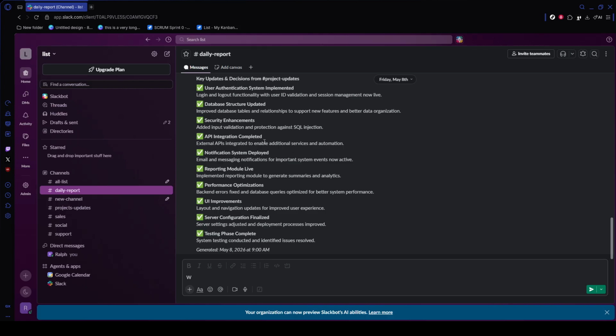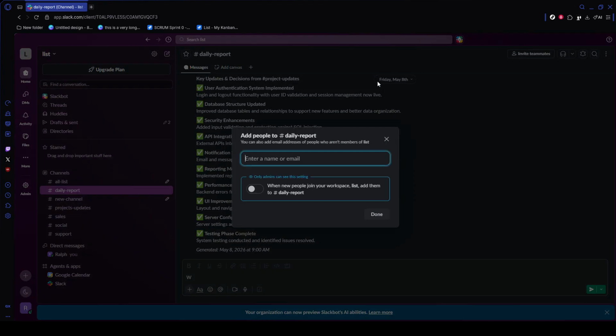If you want to include internal employees while avoiding external guests, use your main internal user group instead. Type the user group handle assigned for all employees and select it from the list. This is a useful way to keep the channel broad while still staying focused on your internal team.